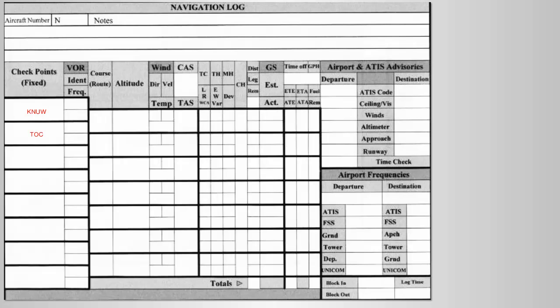Today we checked the winds, and they were favorable at 3,000 feet, as we would have a tailwind for the entire trip. So we actually picked 3,000 feet for cruising altitude. The altitude is fine even though we're flying west, which would require uneven altitude plus 500 feet by regulations. But the regulations also state that up to 3,000 feet above the ground, you can pick any altitude you wish.